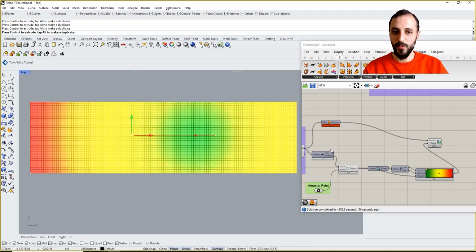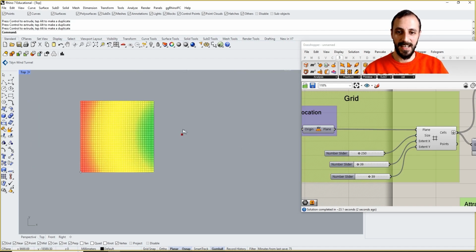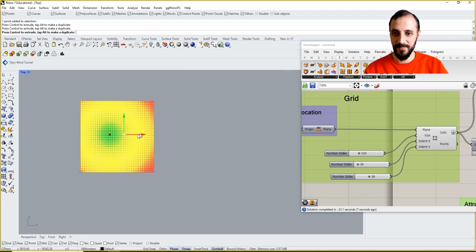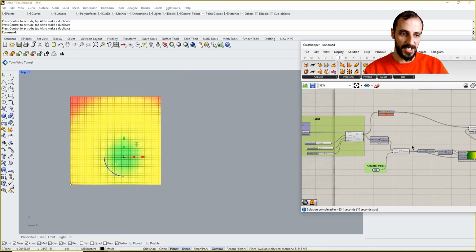Obviously, it's taking too much time, so why don't we make this something super simple, maybe 39 for this as well, and it probably will take another couple of, hopefully less than minutes, and then we'll see how it goes. Yes, now I think it's working a bit faster, so I can take this guy here in, and we can see how our point is changing the gradient.